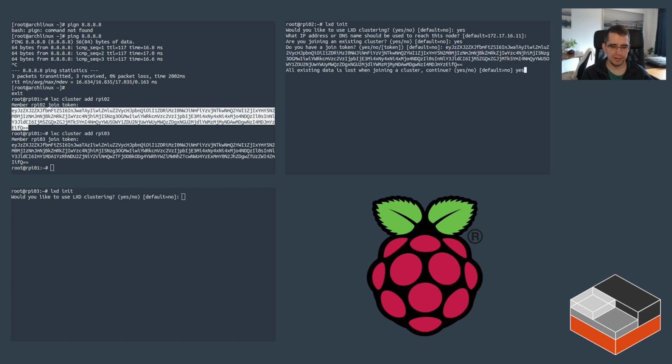It tells me that any data that's in that LXD is going to be lost. It's completely blank, so that's fine. Asking for the size of the local storage pool, we'll just keep the default source. For the source, you would need to answer with the right block device if you decided to use an external disk or partition. But because I'm just using the loopback option, I don't need to select anything. And this one should be done.